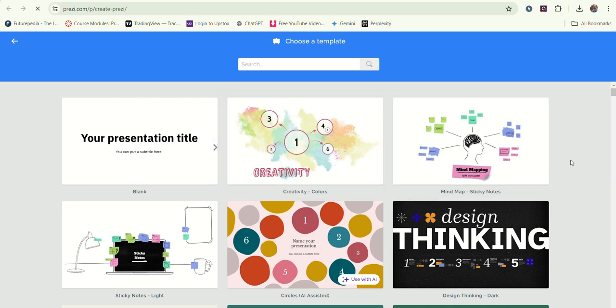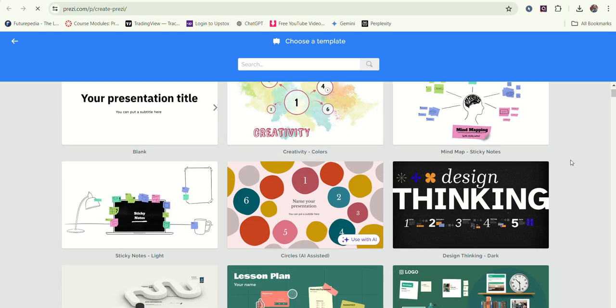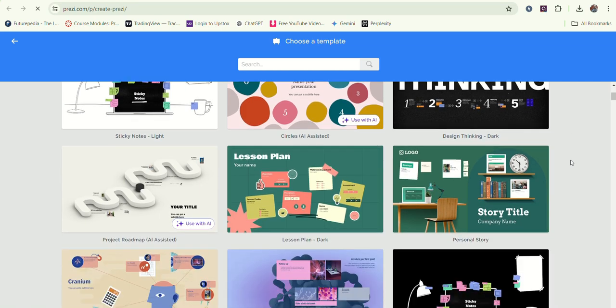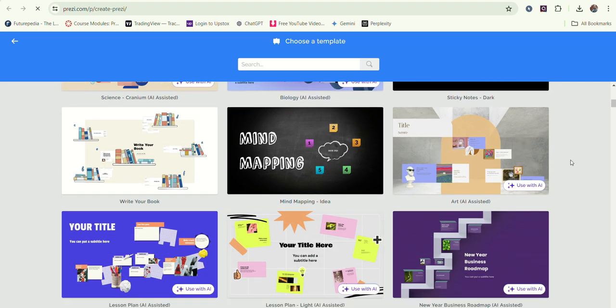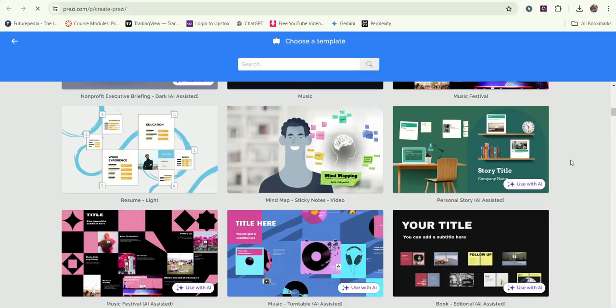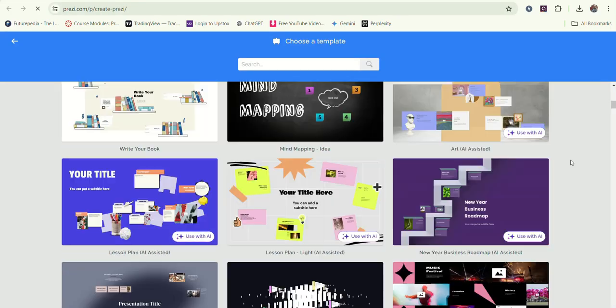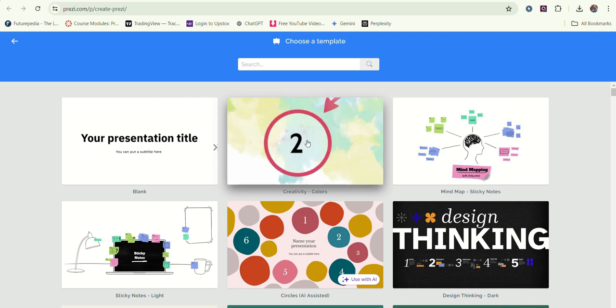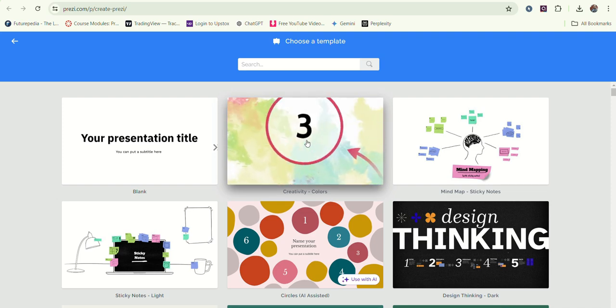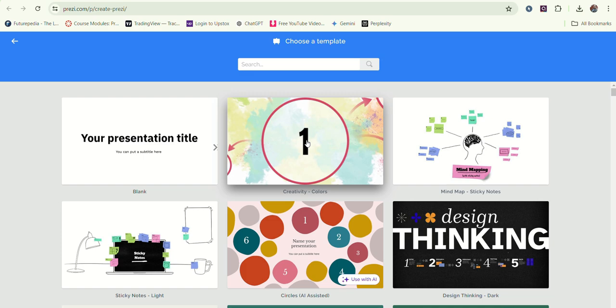These are some of the presentations which you can use. These are the templates. As you can see, there are so many different things that Prezi has to offer. For example, to see how it works, you can select a template. Say I've selected this template here, the first one. The animation shows how the presentation will move once you've completed it.